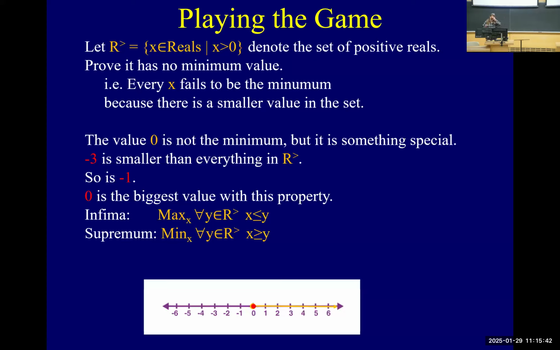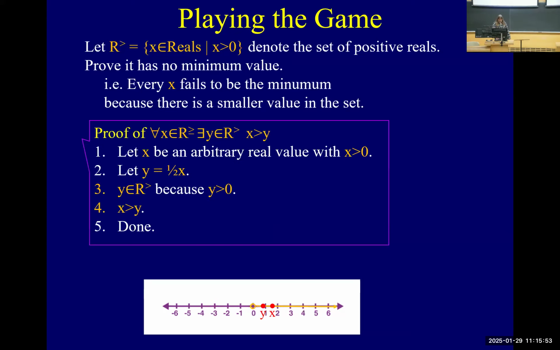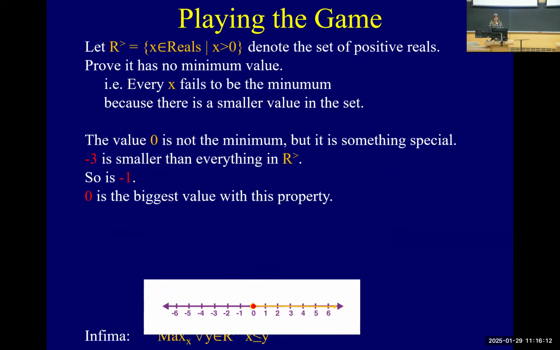Now, where it gets hard is when you need to construct something. You have to be creative in how to construct it. But you could always leave it, right? Let's go back to this proof, right? Oh, how do I come up with this? Well, you leave it for a minute and you say, well, I need it to be in the set and I need it to be smaller than x. What has this property, right? You can do it, right?